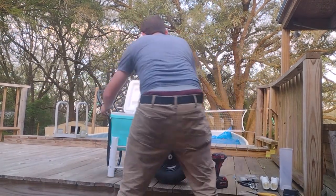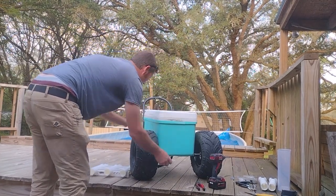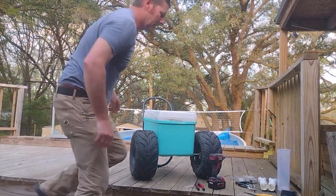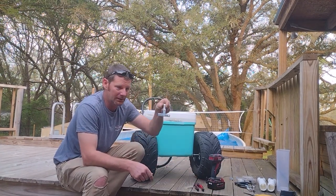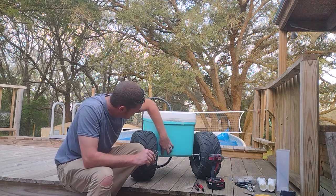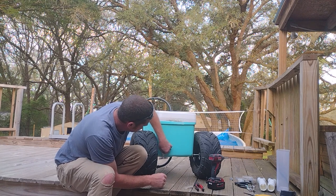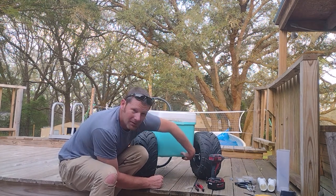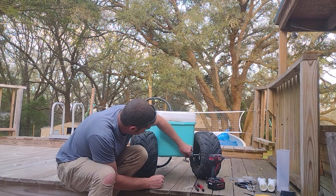I know I spoke to you in the other video about reinforcing back here where I drilled through for the axle. And I think what I'm going to use, I got this little metal plate. I think I'm going to bend it, the contour, to fit this and screw it in from the bottom and the back side, just to reinforce this on either side where I penetrated the plastic.